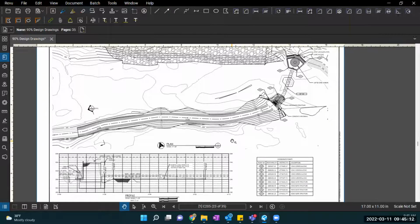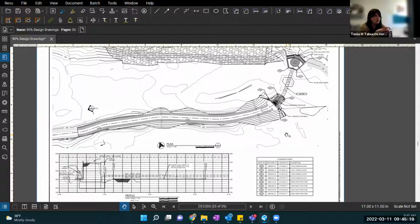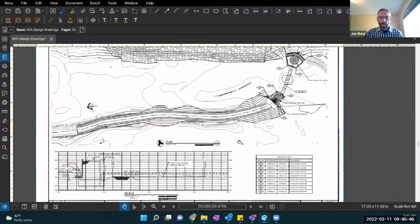Thanks, John. Tanya, did that kind of hit what you think? It does, John. There were a few other things that pushed us towards that decision with the double pipe. It's kind of sitting there and not being used, and to do just that seems more prudent than the option where we've got two bays and one sits silent for, I don't know, 10, 20 years. It seemed like maybe not the best use of resources right now. So that's how we got there.